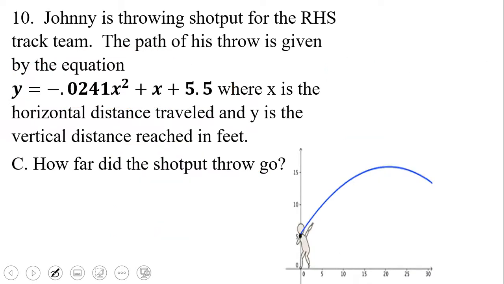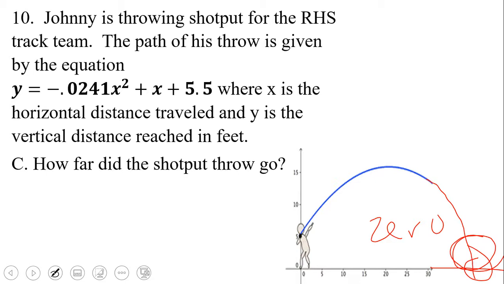In the next question, how far does the shot put go? So that means it's going to eventually land on the ground at some distance over here. We can clearly see that it is some distance bigger than 30, but we do have to be able to find it for sure. If we were to go ahead and continue the graph, we would essentially be looking for where it intersected the x-axis, and your graphing calculator calls that a 0. So you're going to, again, do second trace. That's going to bring up your calculate menu. You're going to choose the 0.